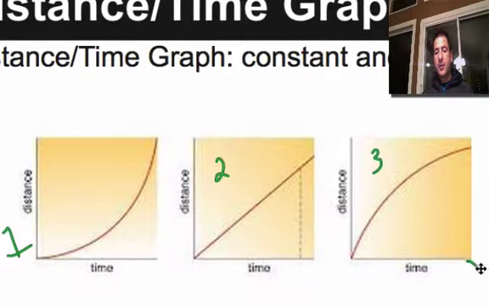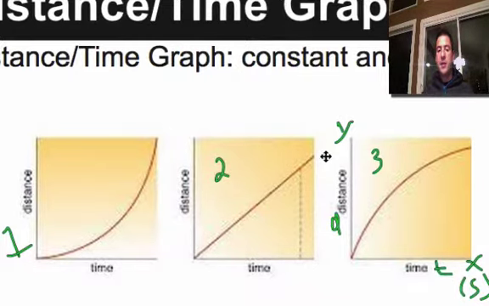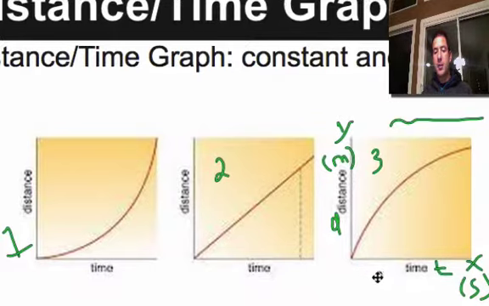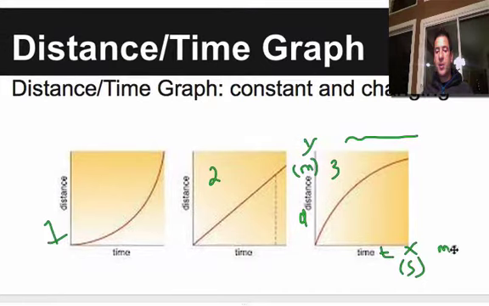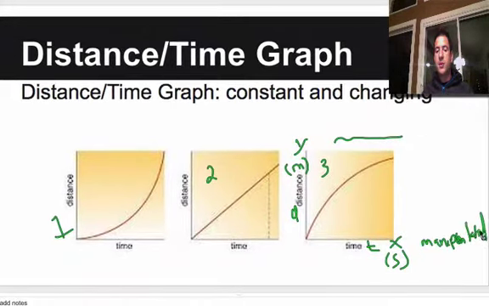Notice that this is the x-axis and this is the y-axis, and it tells us our distance, and this tells us our time. Time is measured in seconds and distance is going to be measured in meters. Then we would have a title up here outlining what we're looking at. So we understand the different axes. Also know that this would be our manipulated variable, and this would be our responding variable on our y-axis.